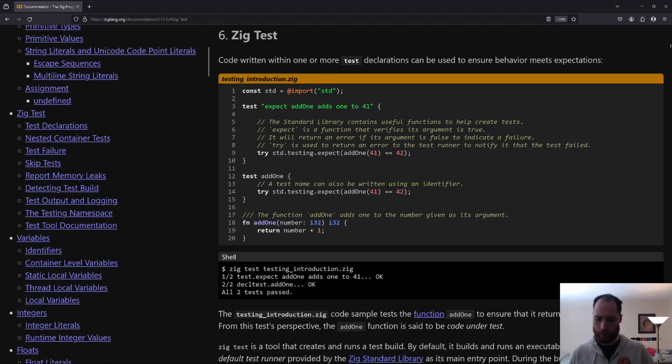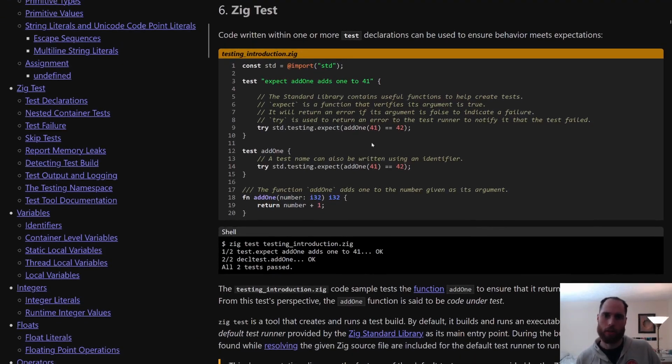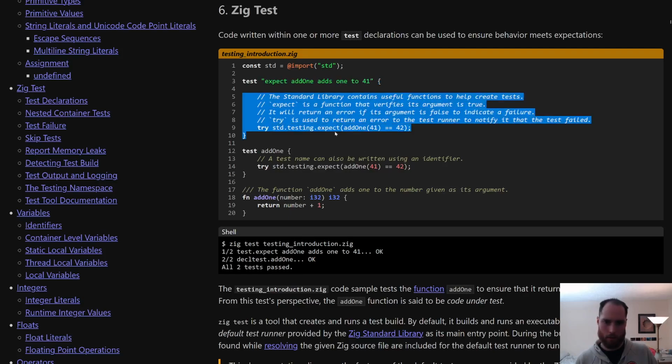Zig test. Code written within one or more test declarations can be used to ensure behavior meets expectations. Okay, so what's the syntax? Test, some name, some scope, and then try std.testing.expect, I guess a boolean.